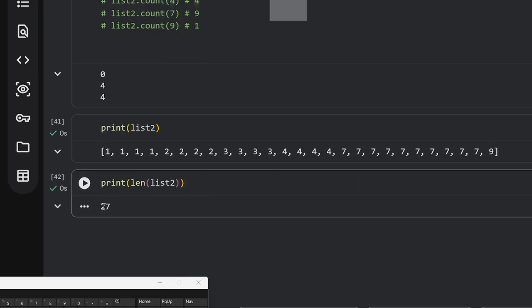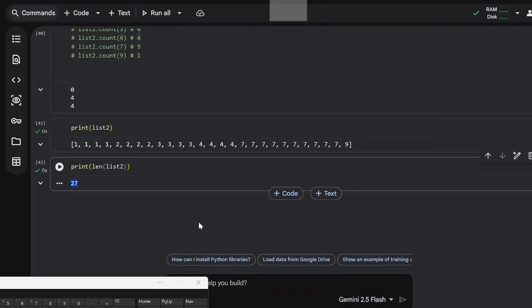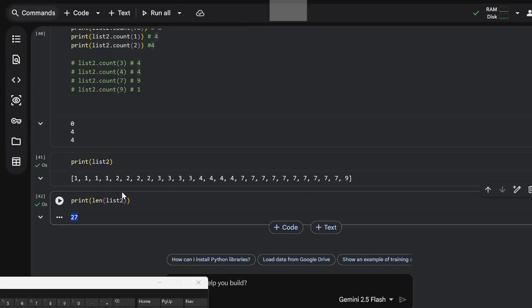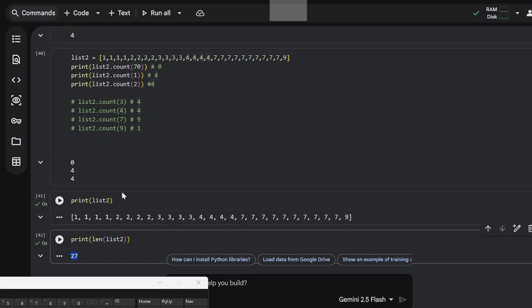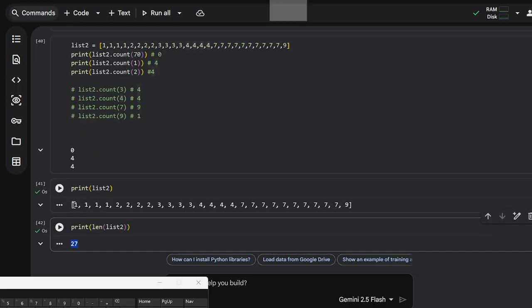So total are 27 elements. Is it 27? Yes, it's 27.